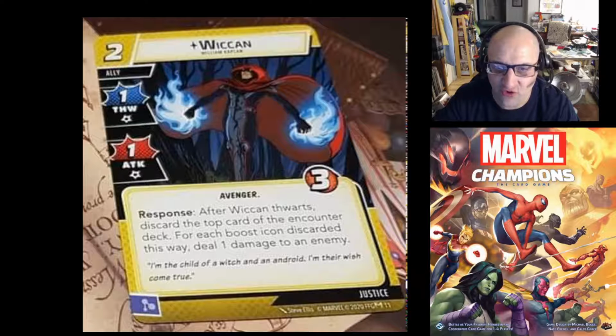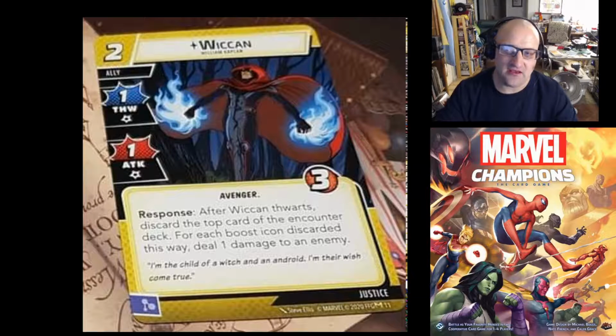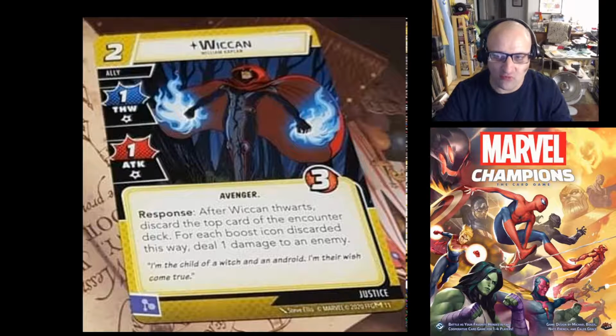So he thwarts. Let me see. Yeah. So basically, thwart, discard the top card. It's got, let's say, 2 boost icons, and then deal 2 damage as well. So you're getting the guaranteed threat removal from the thwart, plus potential more damage from whatever the number of boost icons that get discarded. Then again, double-edged sword of the encounter deck, but cool way to deal a little bit of extra damage while also controlling threat on the board as well.